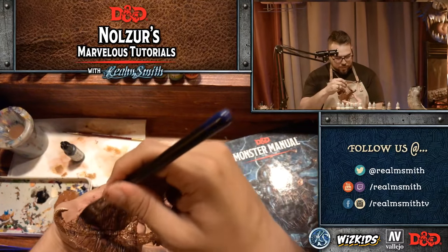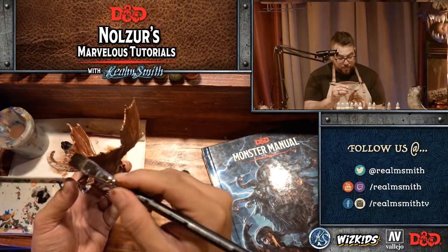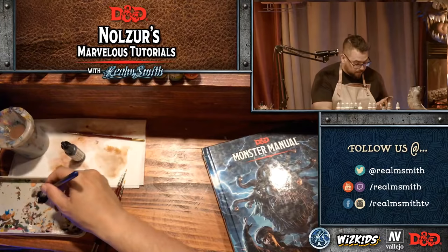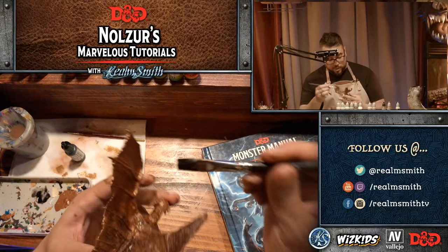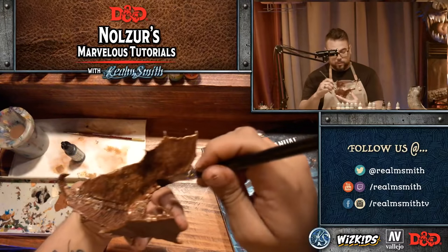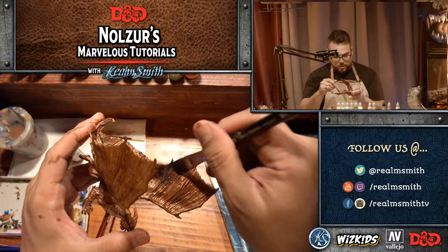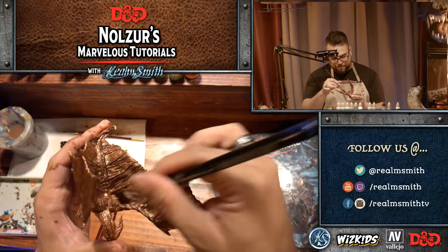Now the black looks pretty intense now, but once the black has dried, then we'll go over it. We'll dry brush it again with bright bronze, and that will subdue the black wash quite a bit.